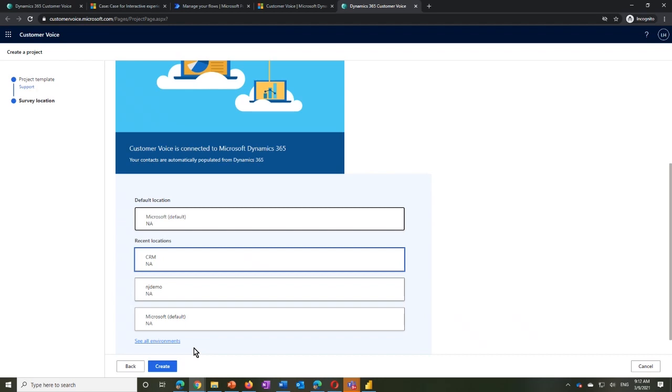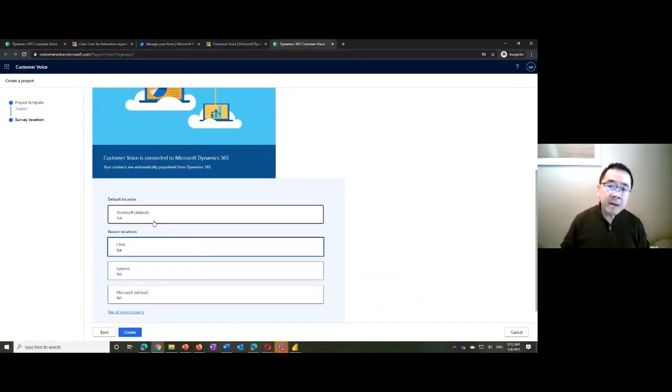If you're not using Dynamics, and a lot of our customers actually are not using Dynamics 365, then we provide the default location for you, which is the default Dataverse location. So all the data flows back into your environment, either to Dynamics or to the default Dataverse that you own. If you need to build reports out of it, you don't need to export the data from our service into your environment. The data already comes into the database within your organization.